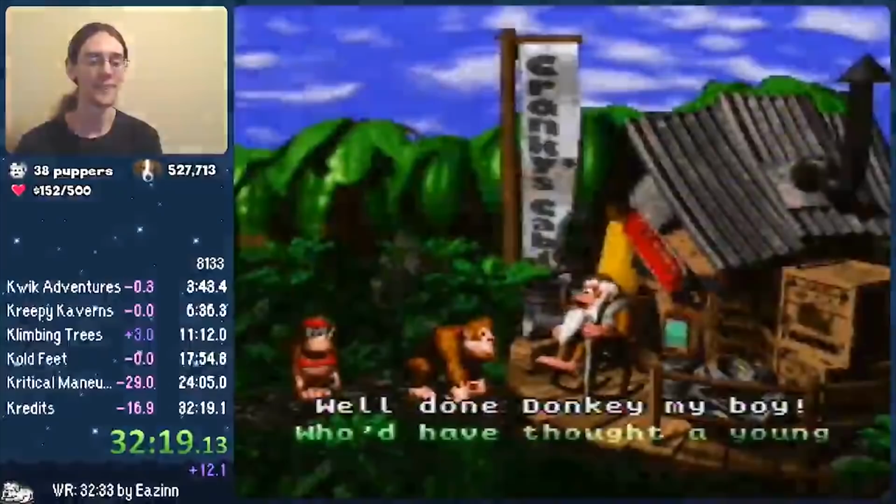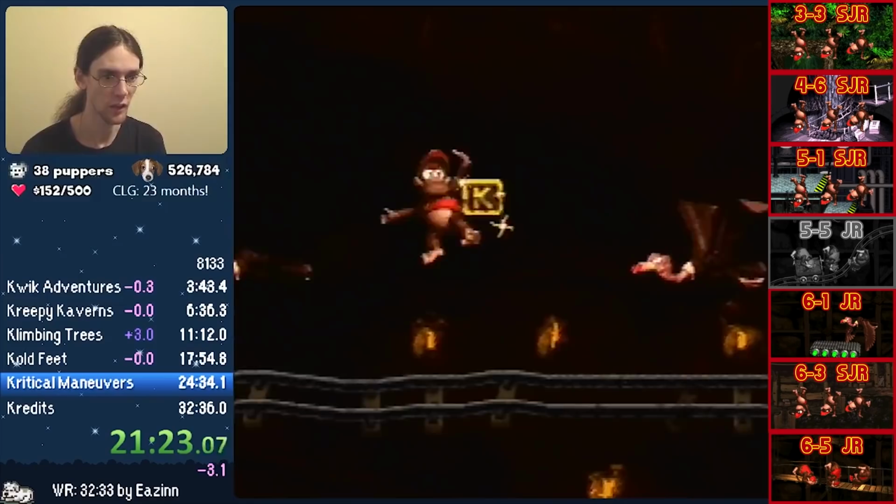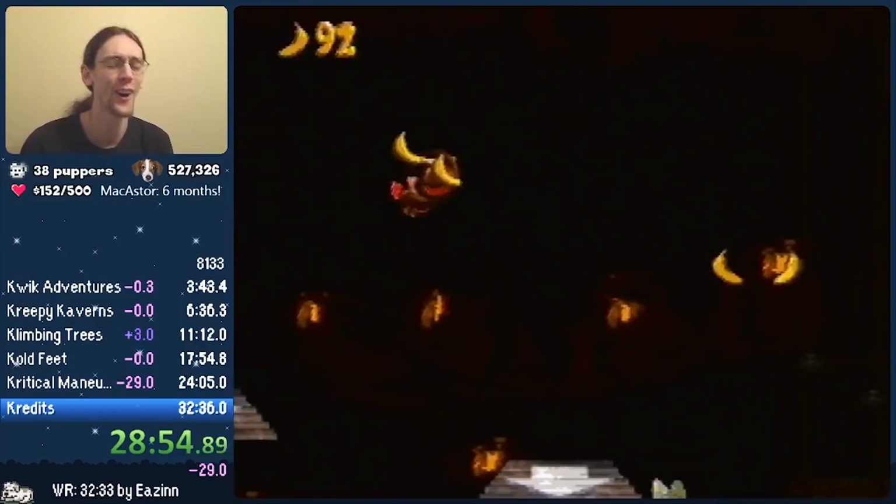Pichi's run also lands all the frames, except he gets the Vulture jump roll on Tanked Up Trouble, and misses the shorter jump roll on Minecart Madness. With this solid improvement to the record, Pichi would hold the title once again, this time for 11 months.